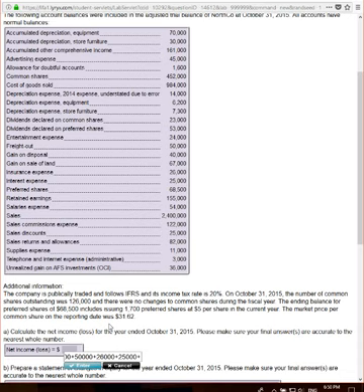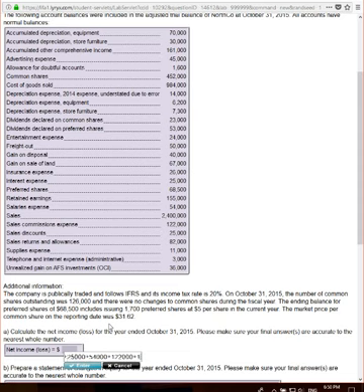Preferred shares, balance sheet, retained earnings, balance sheet. Salaries expense, we'll include that. Sales is part of the revenue calculation, as is sales discounts and sales returns and allowances, but not sales commissions expense. That's an expense, so we need to add that in.